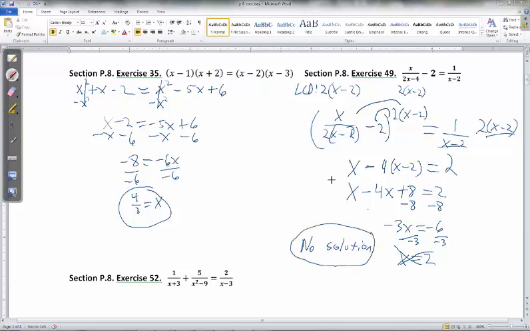That's something you should always do when you're looking at a rational equation, an equation that has rational expressions in it. When you get the answer, make sure it doesn't make one of your fractions undefined. This is called an extraneous solution. We went through the correct process and came up with a possible solution, but it didn't actually work in the original equation. So keep that in mind. You get rational expressions, you're going to need to at least do a rudimentary check to make sure it doesn't make one of the denominators go to 0.